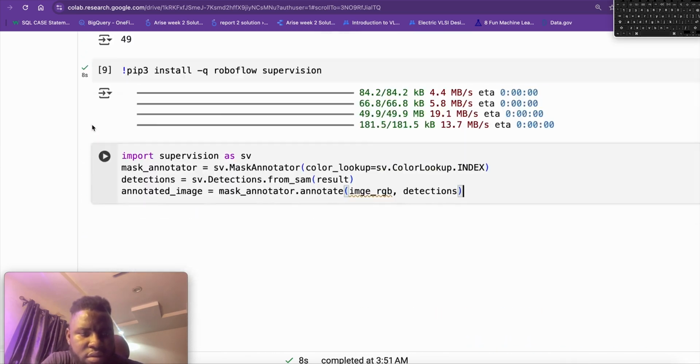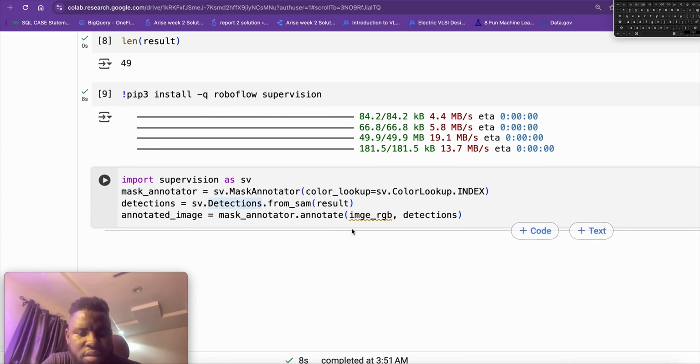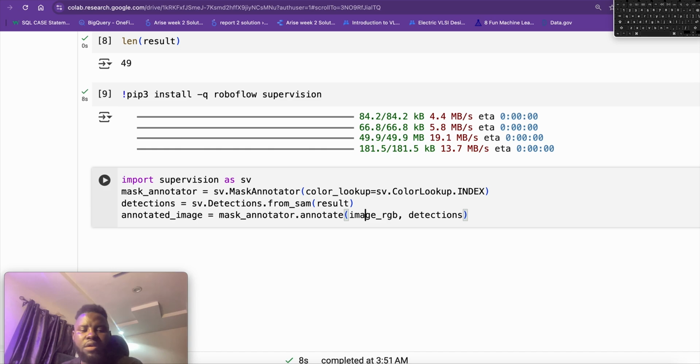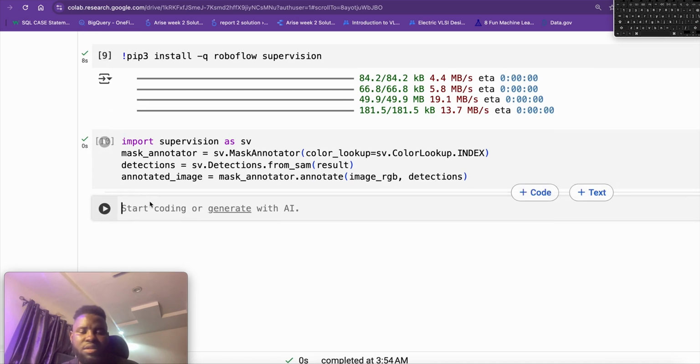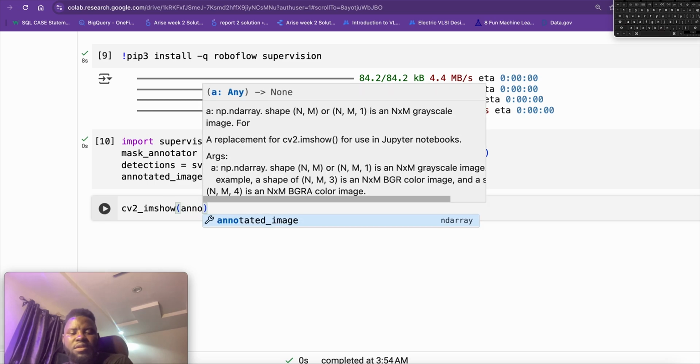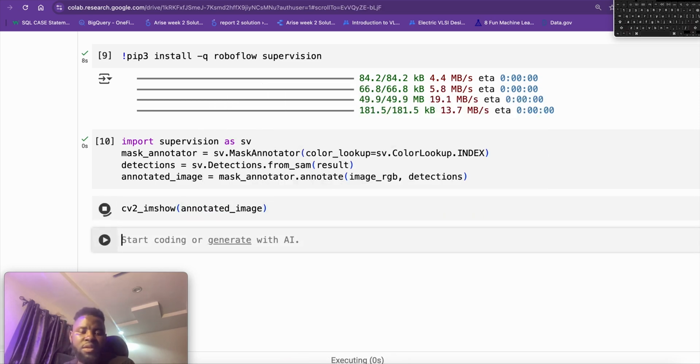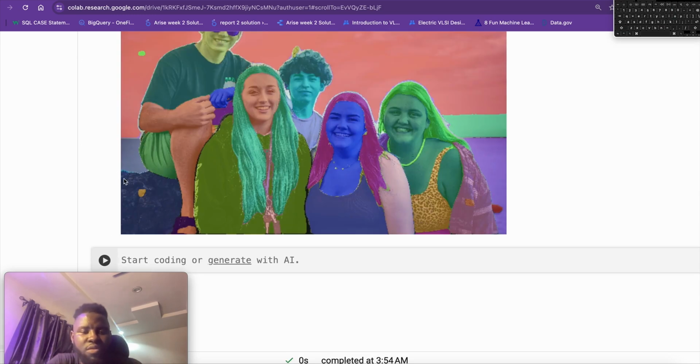So let's use image RGB. So we have the annotated image. Let's run this. And next, let's do a CV2 imshow of the annotated image. Let's see what comes up.